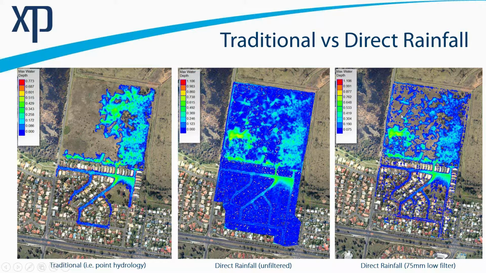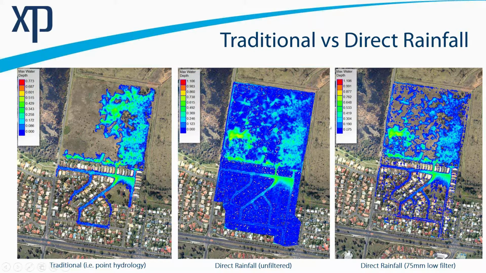And that's because the direct rainfall has gone on to hundreds of cells in this area, where on the far left one it's just had hydrologic catchments feeding into controlled areas, so you don't have really any idea where the water is going to go or where it's going to pond. You do get a much better representation of the ponding patterns in that flat territory.